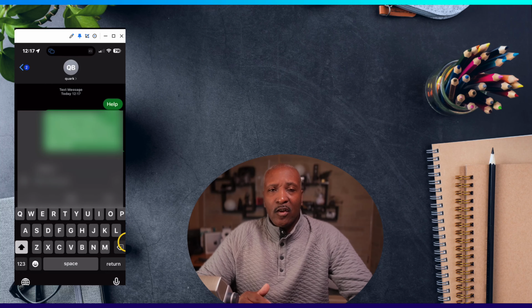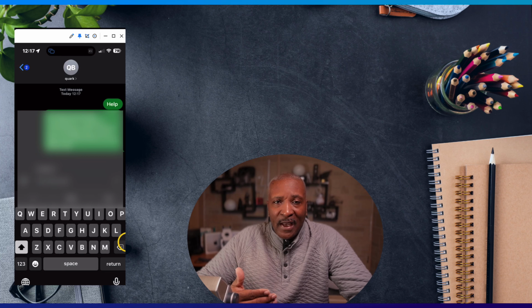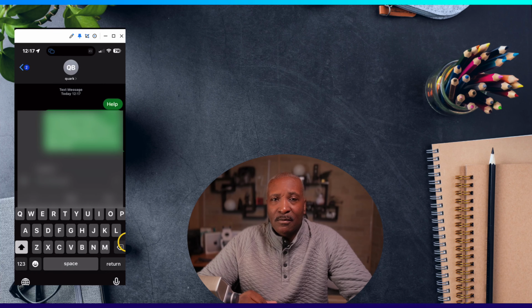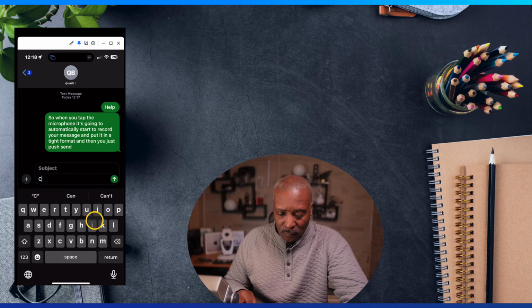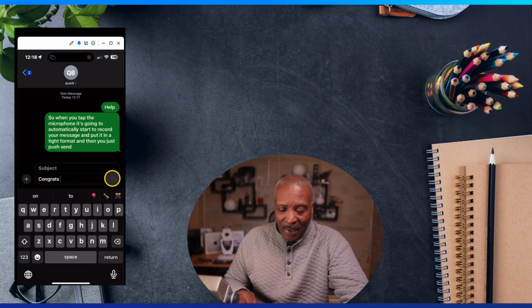Now, let's say that you want to send some effects with your message. Perhaps you want some hearts or some type of dramatic way for your message to get to the individual. Here's how you do that. So you tap in a message. Then you tap and hold.